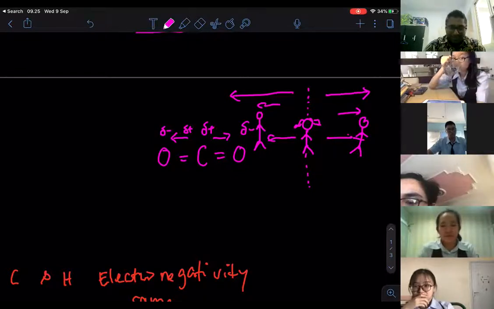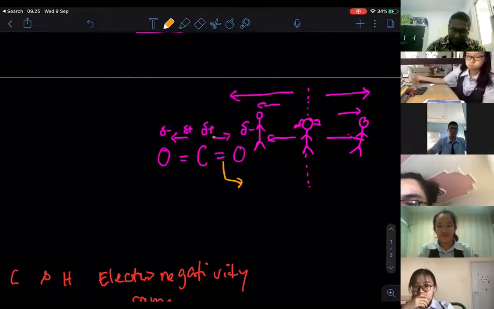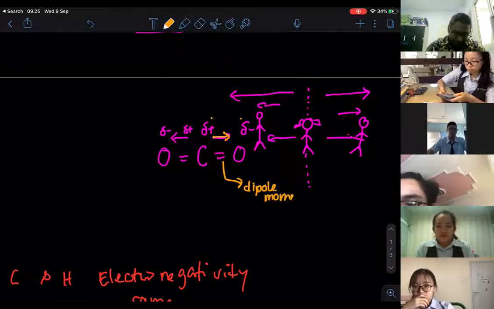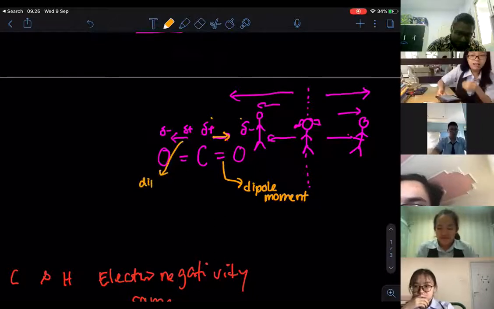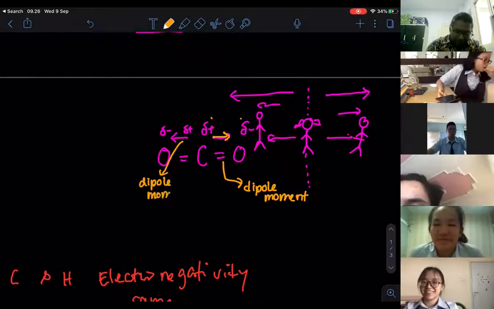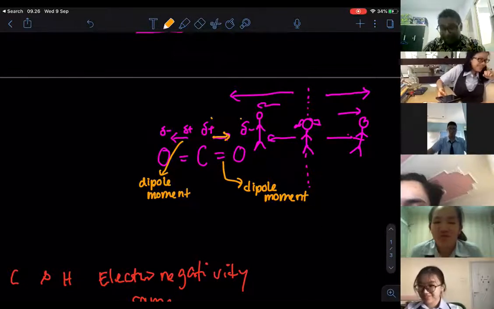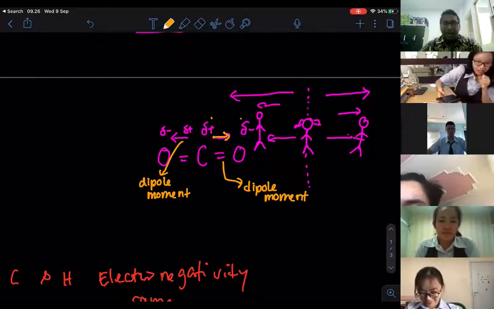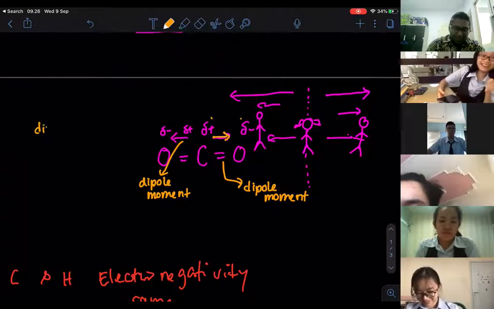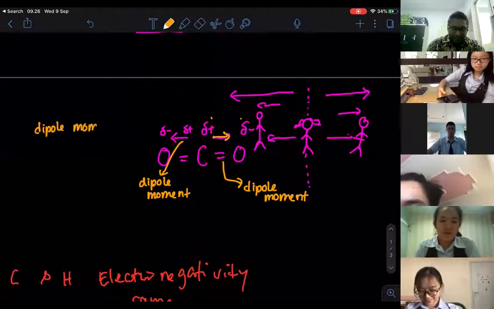So in chemistry, if we relate it over here, we call that force, because it's a dipole, the dipole moment. So of course, this one is also called a dipole moment. So what we say is, in a molecule that is symmetrical, if you're pulling in equal and opposite directions, we say that the dipole moment is cancelled out. Dipole moments are being cancelled out.